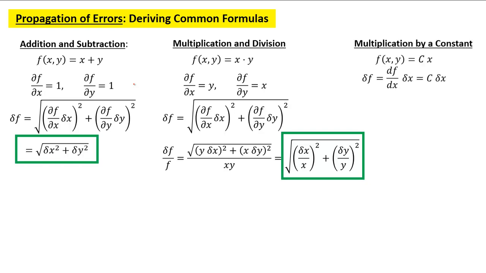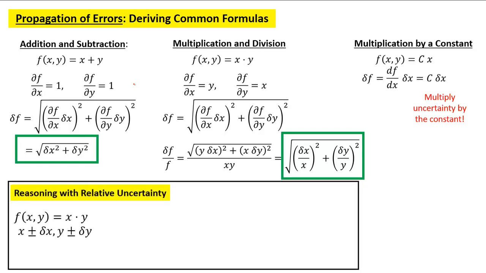How about one that we didn't see at the beginning, but it shows up a lot? We have a new quantity, which is just multiplying the measured quantity by a constant. What do we do in this case? Well, propagation of errors tells us the answer. You take df/dx and multiply that by delta x. Well, df/dx in this case is just the constant c, and so the uncertainty in f is just the constant times the uncertainty in x. So whenever you're multiplying by a constant, just multiply the uncertainty by the same constant, and that gives you the new uncertainty in your new quantity.